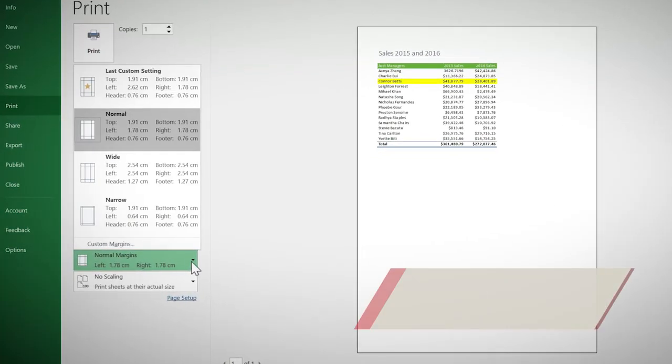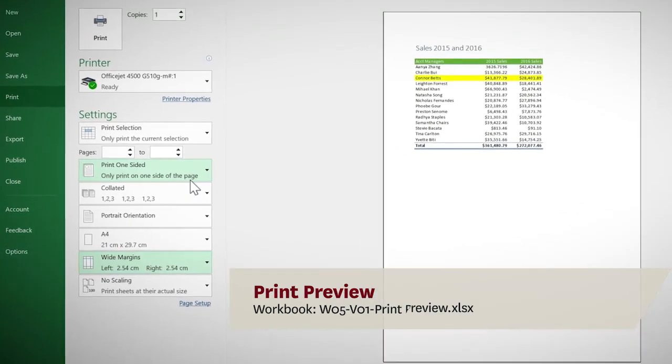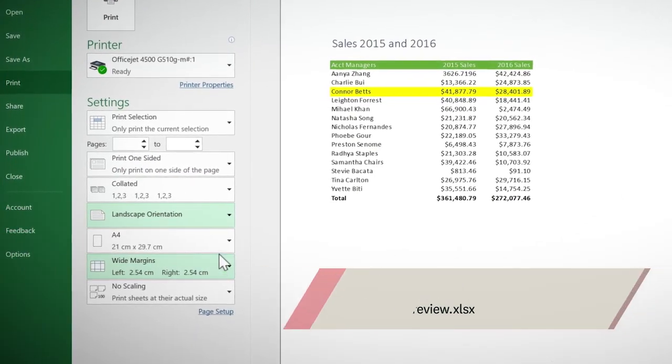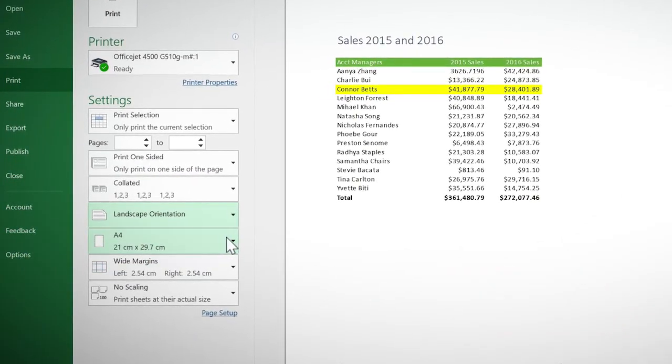All of this could have been fixed with the print preview button. I used to love that button, but the latest versions of Excel, that button's gone. I know. Yeah, I spent a very embarrassing morning looking for it. Actually, what they've tried to do is a kind of one-stop shop. So when you go to File and Print, it's all there. You've got your print preview on the right, and you've got all the print settings you can adjust on the left, making you a little more efficient.